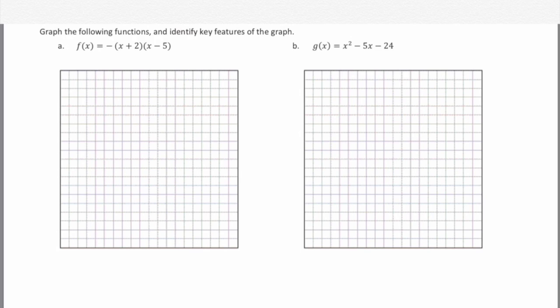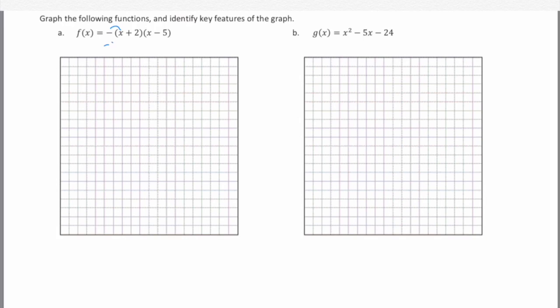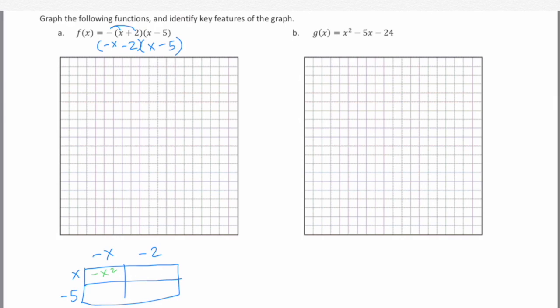Let's look at our first equation there. I notice I have negative coefficients. So right away, I know that this is going to be one of those quadratics that opens downward. But I also want to make sure that I'm distributing that negative, because if you notice from the last problem, you could get the intercepts from the terms inside the parentheses, but that only works if you're distributing any coefficient you might have to that first binomial, like I did in here.